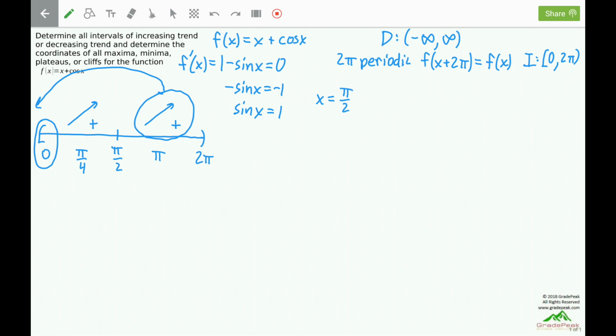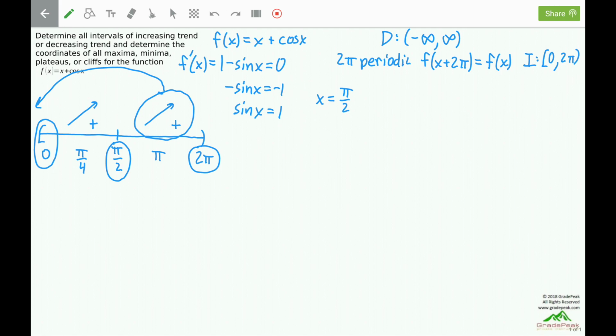So there will be a full interval starting from some value going to some other value. Now here it's going from pi over 2 to 2 pi. 2 pi is 4 pi over 2. 1 pi over 2 to 4 pi over 2 has a width of 4 minus 1, 3 pi over 2. So there's an interval of width 3 pi over 2 that is increasing that will exist to the left of 0. 3 pi over 2 to the left of 0 is negative 3 pi over 2.